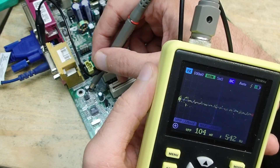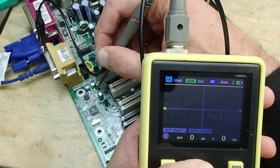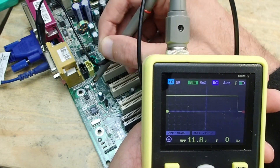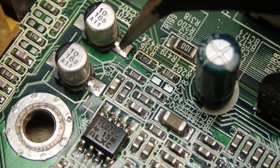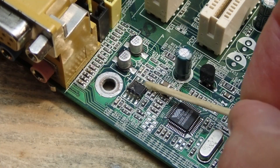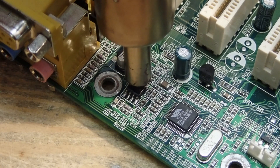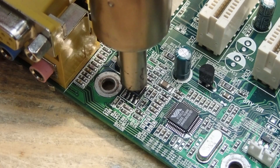As you can see, on one channel there is some activity, but on the other channel there is a constant 12 volts. The amplifier is also quite warm. This is a very common issue on sound cards — if you have distortion or missing channels on the output, check the amplifier and the capacitors around it. If one of the bypass caps had a short we would measure zero volts, and in some cases the PSU would even go into protection. The caps on which I measured the voltages were decoupling caps, and even if they were shorted we wouldn't get constant 12 volts. So the next suspect is the amplifier.